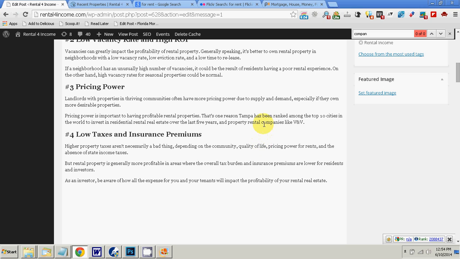I just put an addendum on this sentence here. Pricing power is important to having profitable rental properties. That's one reason Tampa has been ranked among the top 10 cities in the world to invest in residential rental real estate over the last 5 years, and property rental companies like V&V. Of course, that sentence I got from the front page, and there's analysis there with all of that.